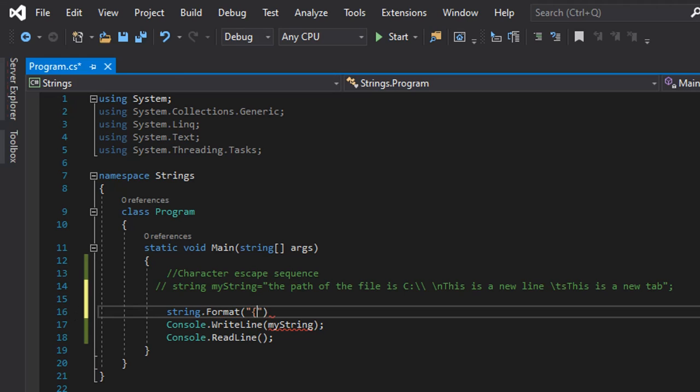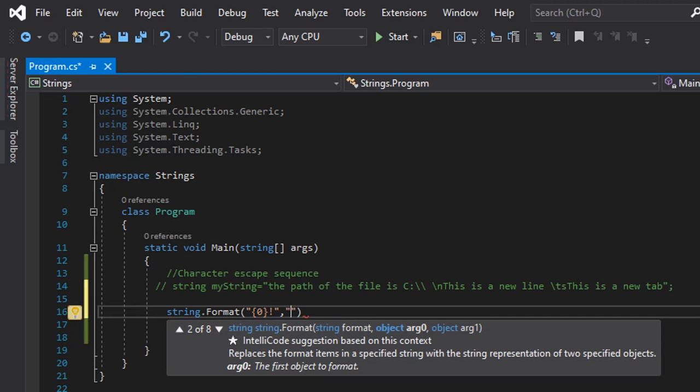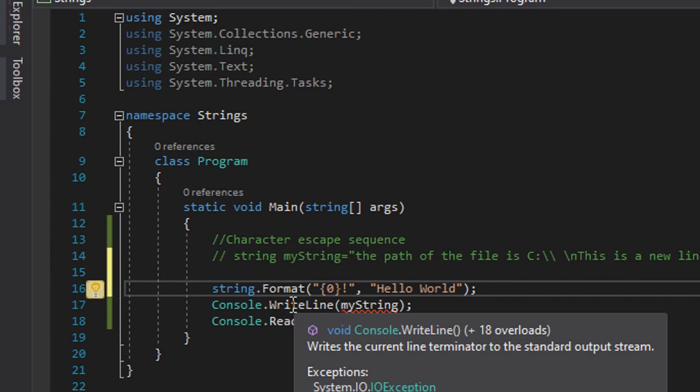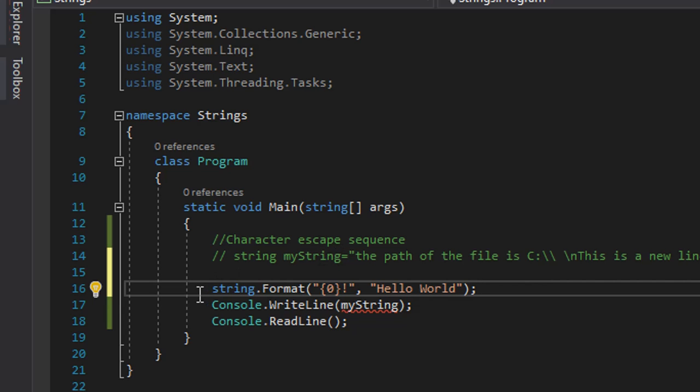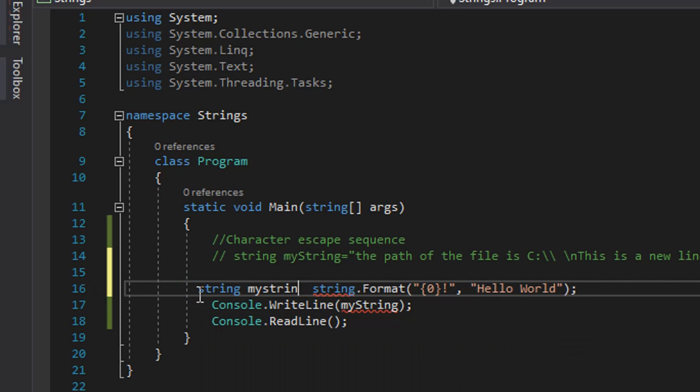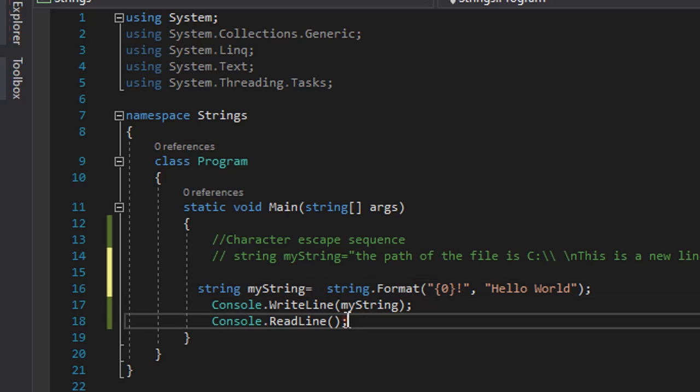Let's say put this in your curly brace 0, exclamation mark, and then I can have hello world. Now kí ni mo ń try láti output yìí. So let's create string, my string equals to this. Kí ló ṣẹlẹ̀?